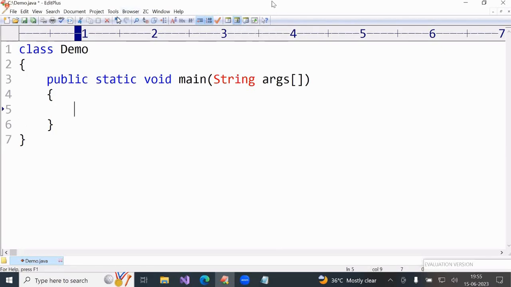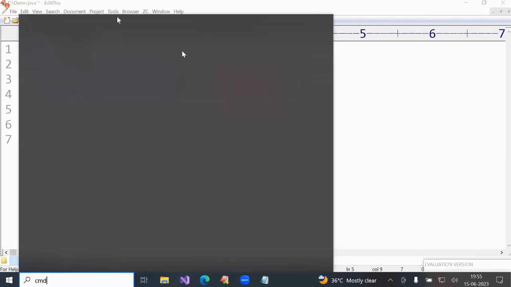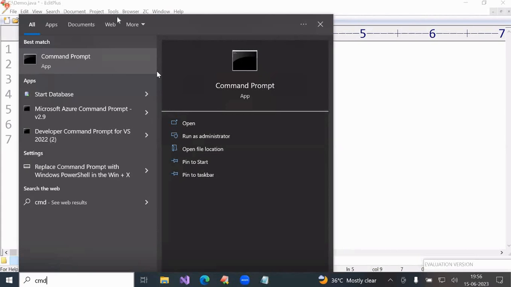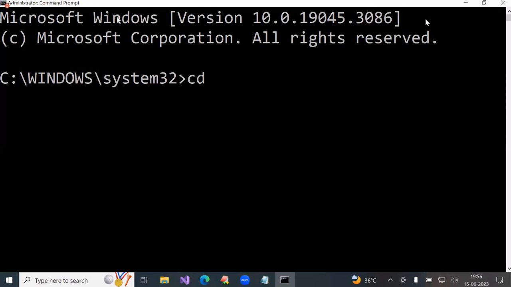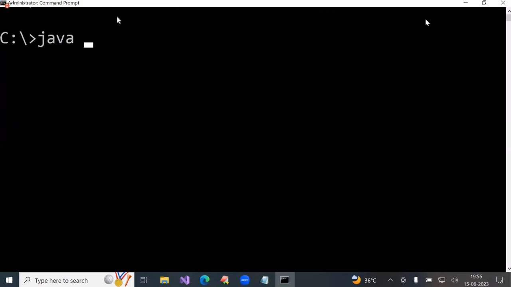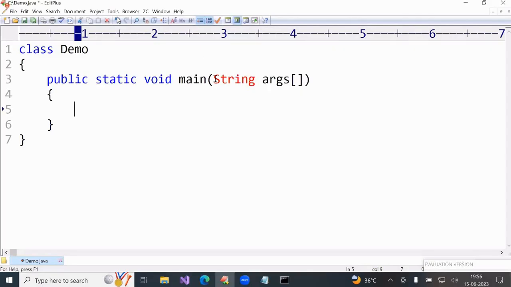Command line arguments you studied. The arguments that are passed at the command prompt are called command line arguments. Which type are they received as? Say java demo, here I'll pass 10 20. These are String type, because command line arguments are received by the main method. Main method parameter is String type.